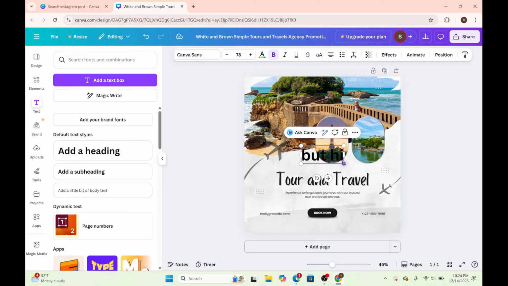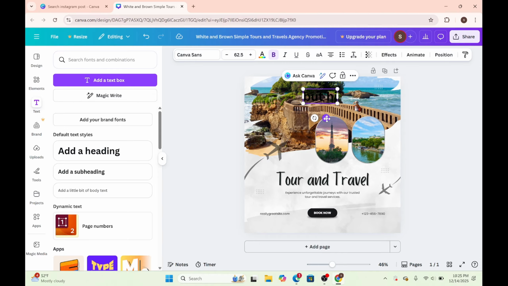If you want to make it small, you can go to this icon here. We can see this arrow icon. You can simply zoom in or zoom out. So you can either make it small or make it big as per your preferences. And after you're done, you can select this icon here and just drag wherever you want. Canva automatically shows alignment lines, which helps keep your design neat and centered.